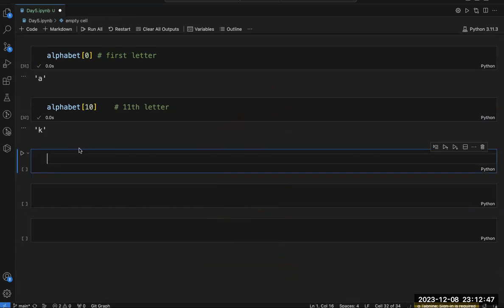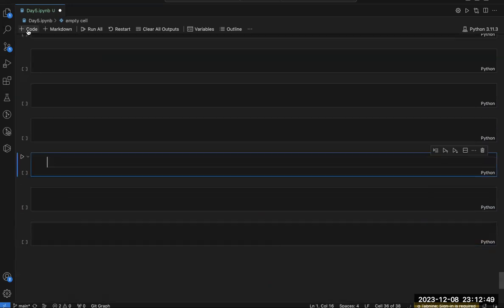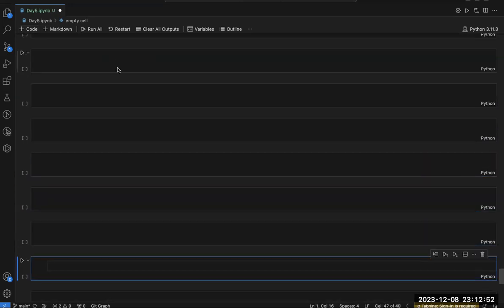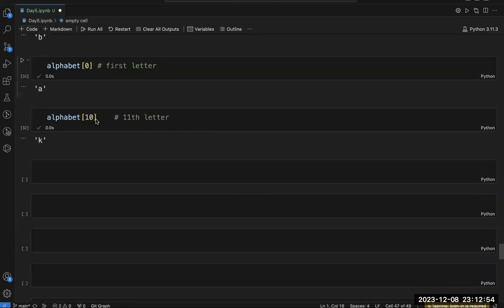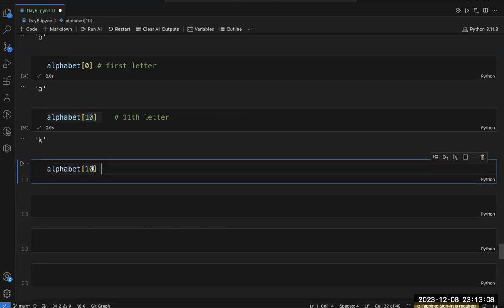So let's move ahead and explore something more here. Similarly, if I want to access the first three letters, what will I write?